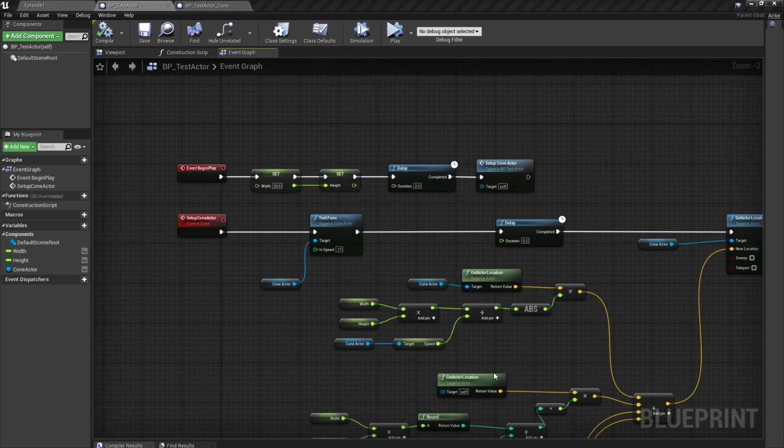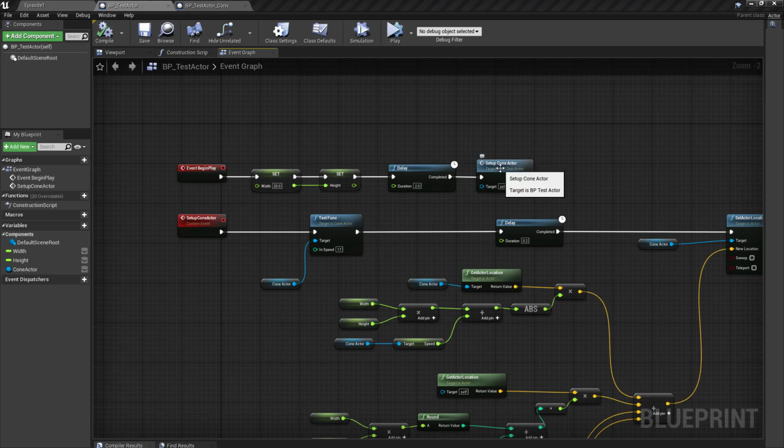But before we go deeper into that graph, I want to mention something that I kind of missed in the last episode where we covered UFunctions. Someone in the comments asked me if it's possible to combine specifiers. And of course, it is possible. Not every combination is viable though. You will get compiler errors.